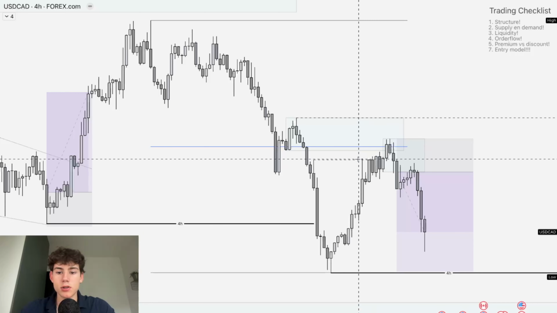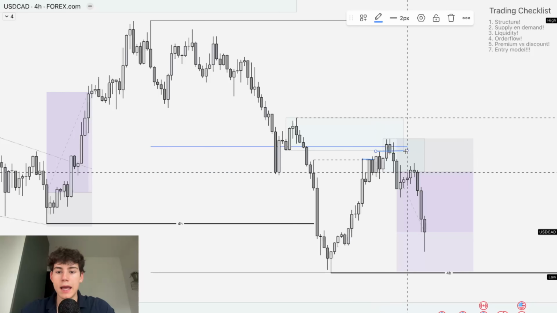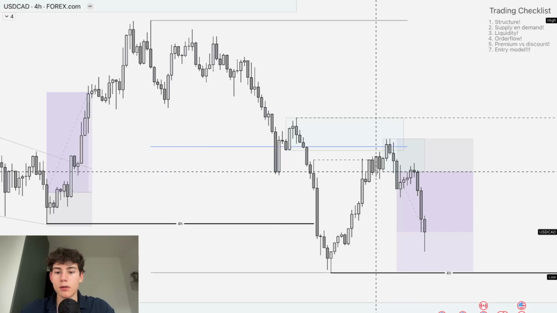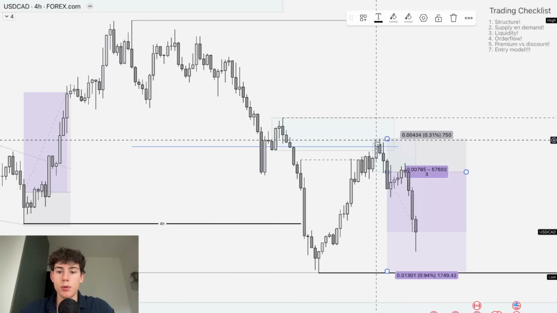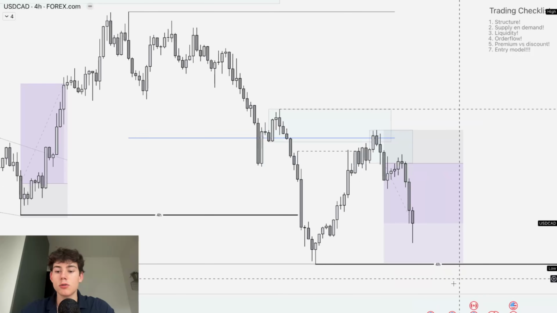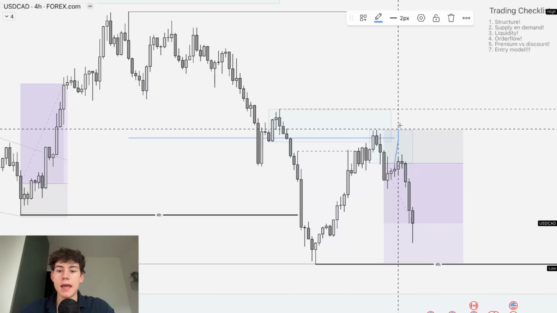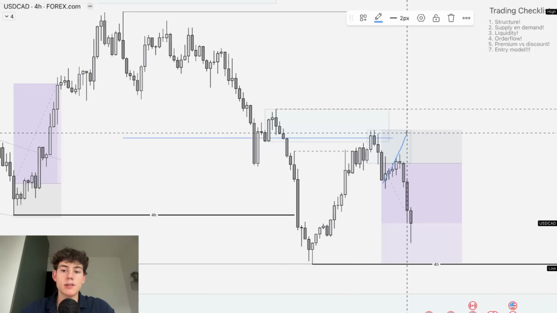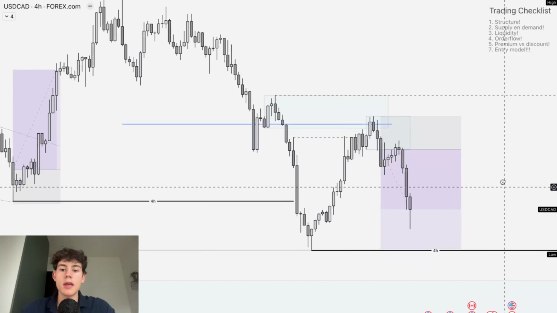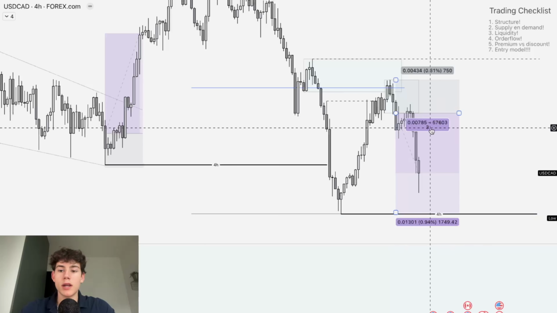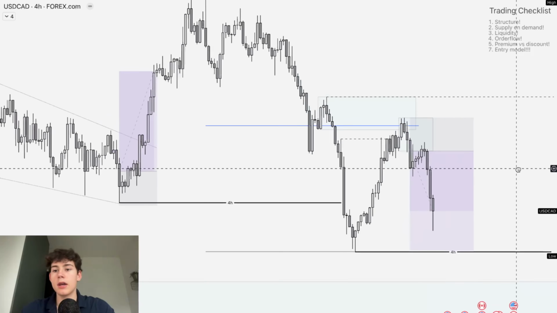The fractal structure was bullish over here, and then we broke the fractal low at this low. At that moment that we broke the fractal low, we then created the supply, and then you place your entry on top of that supply zone, your stop loss above that supply zone, which is going to be a safe high, and we do not expect to break that supply in order to move down lower. And then you target the lows for a 1 to 3 risk to reward. So this was a trade.